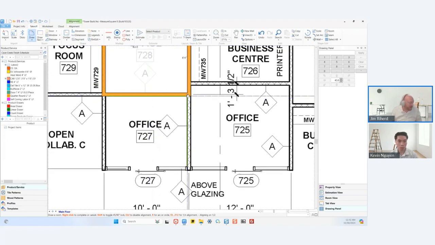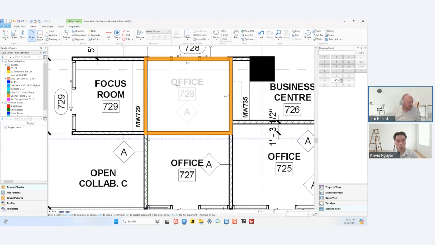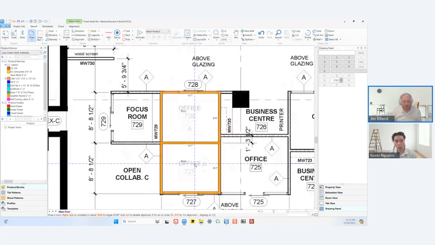And I can do the same thing where now I'm snapping to the MeasureSquare wall, and then the actual line of the wall on the PDF, which is very technically cool. Hopefully it helps you guys out. We think it will, but this is very cool on a technical level that we can recommend for projects. Then I could just continue drawing from here essentially. So that's essentially what the line recognition does. It might be a little small tool, but it might help you line things up a bit easier.